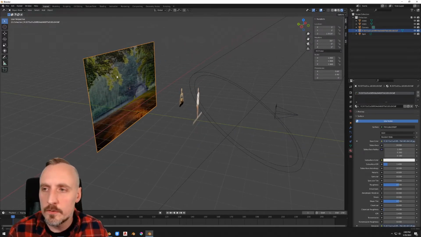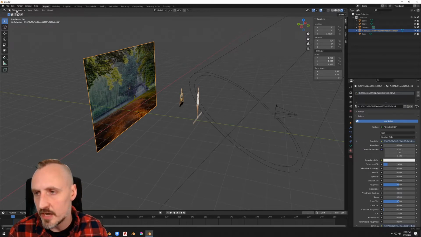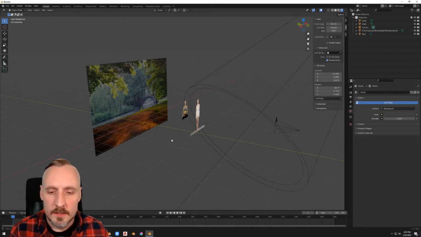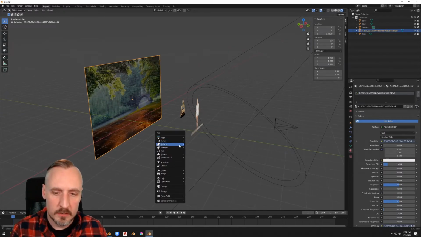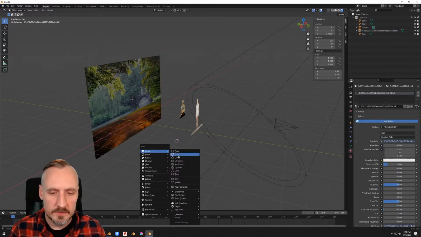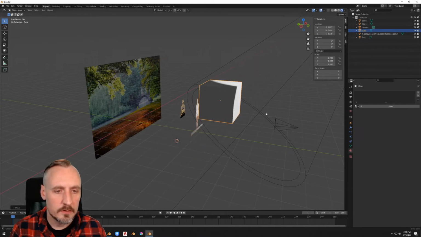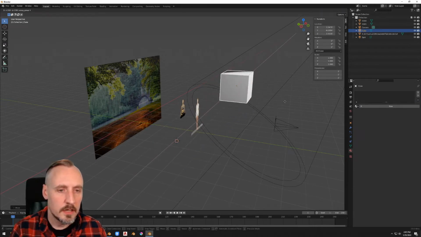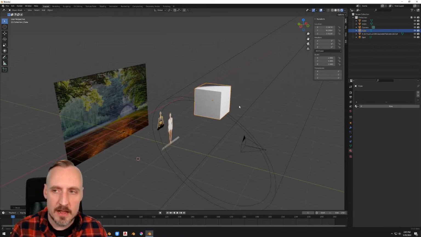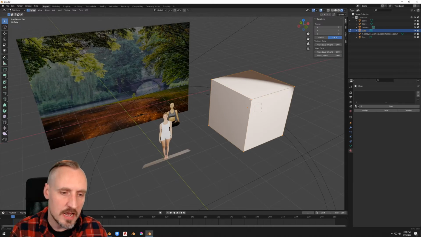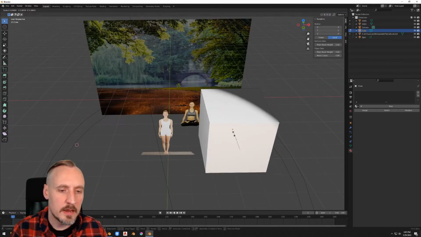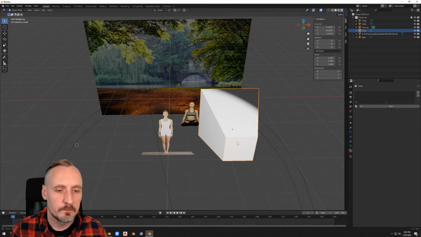We're going to turn this into a photography background. And so if you look up here at the top left where it says object mode, if you select an object, it could be a plane like this, it could be a cube. So if I hit Shift A, cube, we have a cube and it's in the light. What we can do is hit Tab and you can see it turns into edit mode, or you can go up here and change it yourself. And you can alter the geometry of this object in any kind of way that you may want to do.